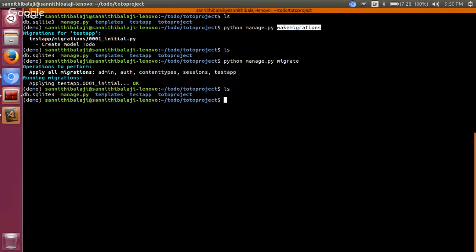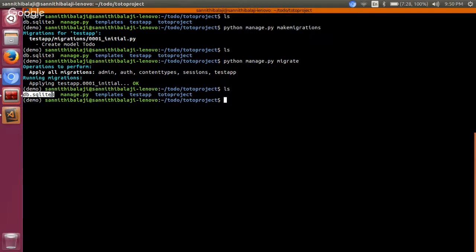Now in this SQLite3 database, you will have a table for todo.